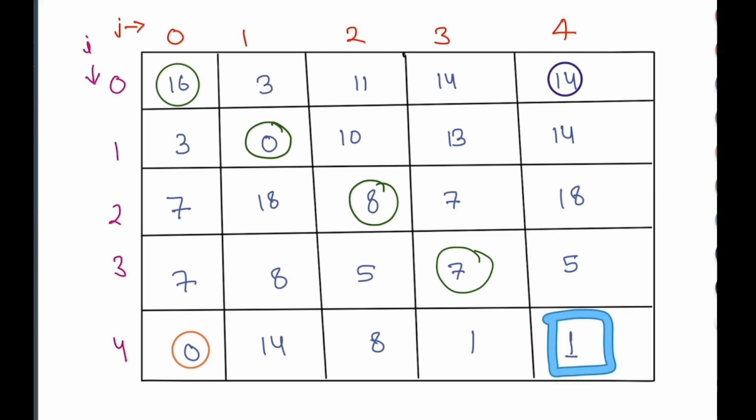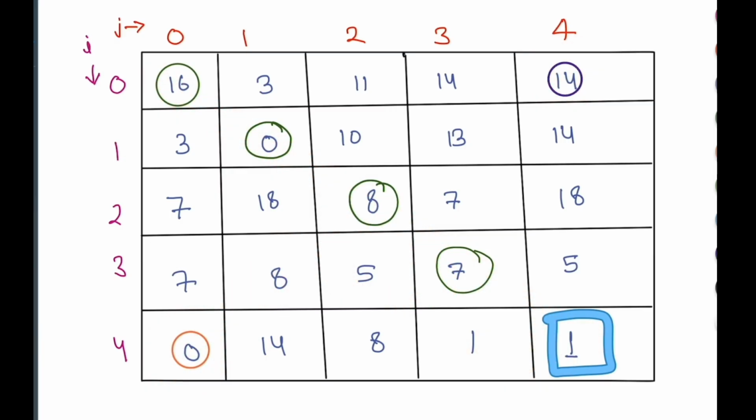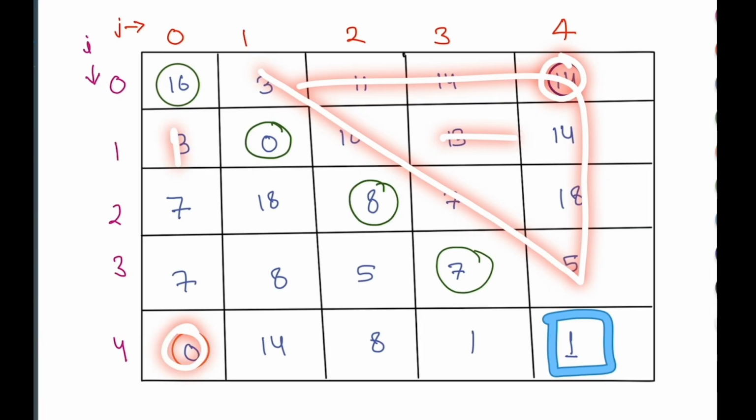But we need to maximize the number of fruits. The diagonals are already being collected by A. So for B and for C, although the diagonals are allowed, they can go through the diagonals and reach here. Like for C, I can go 1 move, 1 move, 1 move and 1 move, total 4 moves, and I can still reach the target. But let's not do this, because it's already been collected by A. So let A focus on the diagonal, let B focus on the upper side of the diagonal, let C focus on the lower side of the diagonal.